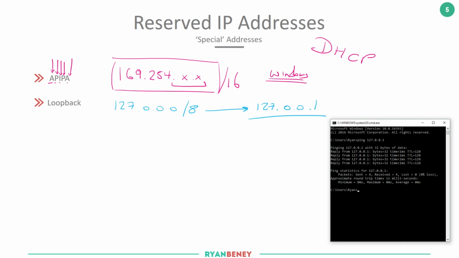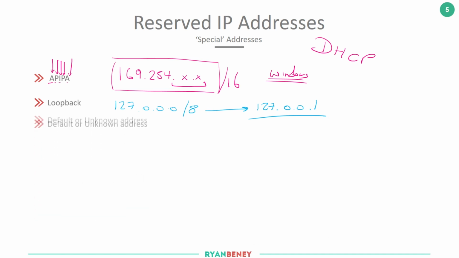Now, for those who don't know, ping is a troubleshooting protocol that's part of the ICMP stack, which we'll get onto a lot later in our video series when we talk about troubleshooting. What we're doing here is asking the NIC on that PC, have you got the right software installed? And if someone were to send you traffic, are you going to respond and process that traffic correctly?